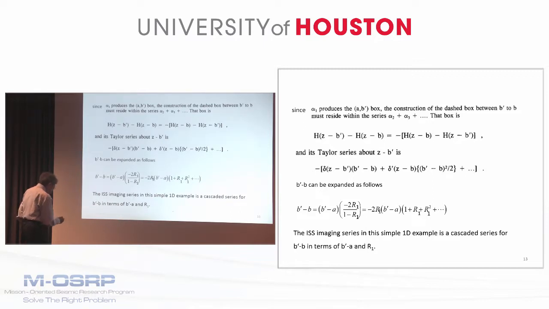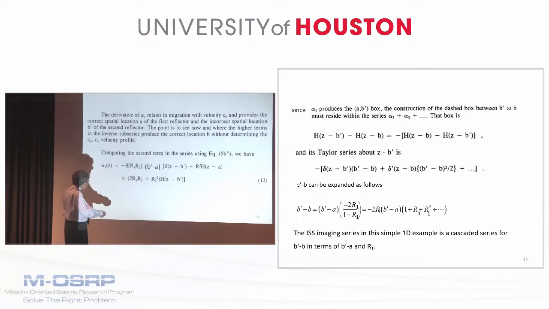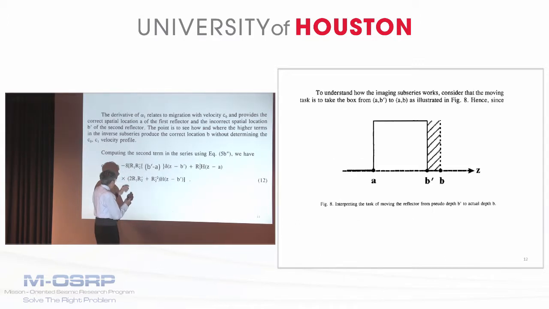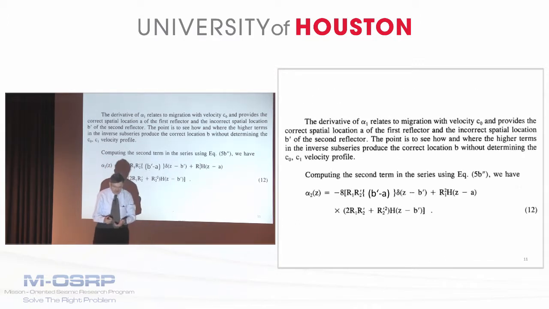So this thing looks like what you had that alpha 2 produced. This looks like, you see, that's what I said, that must be trying to make a box. This is the width of that box. This R1 is some kind of giving me help for the size of the issue.